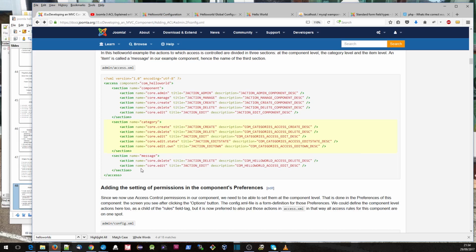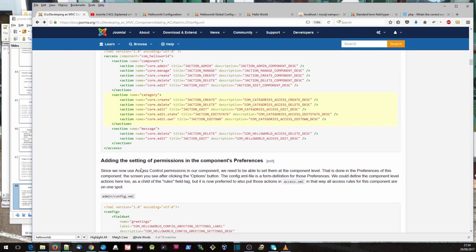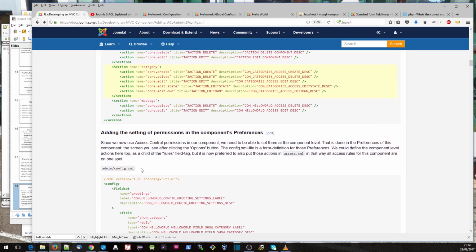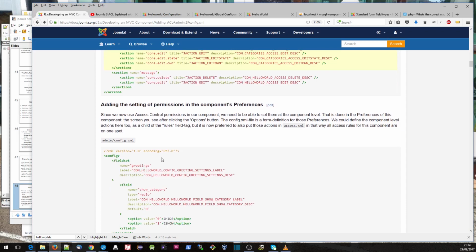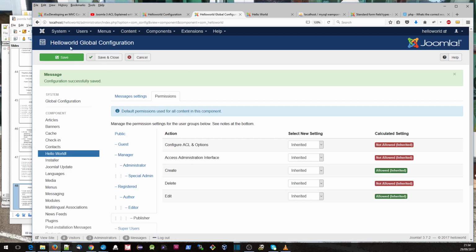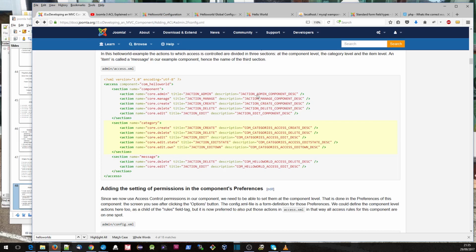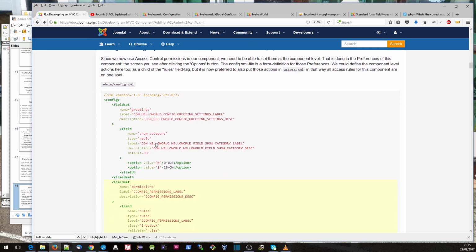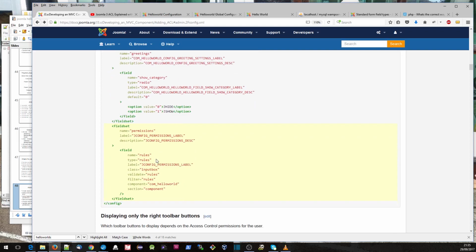As well as that, we need to be able to define the layout file and the fields. So there are three areas here. The first is the component area, and that's really for our Hello World global configuration. That's this. And this is really run under config, as you can see up there. So config looks after this. And all you have to tell config to do is to include this field here.